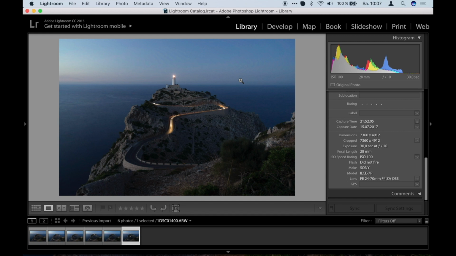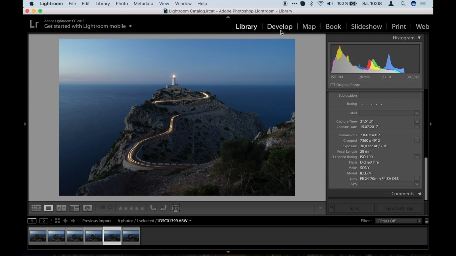We will start by doing the raw development in Lightroom. We will choose one of these images and make something great out of it in Lightroom. So do the magic. We will really recover the colors in the sky, sharpen the image and so on. And then of course we go to Photoshop, and I'll show you how to blend these 6 images together to get one really awesome photo.